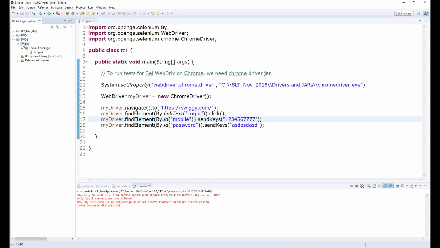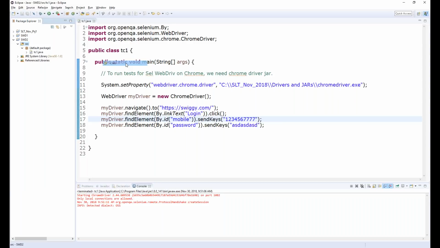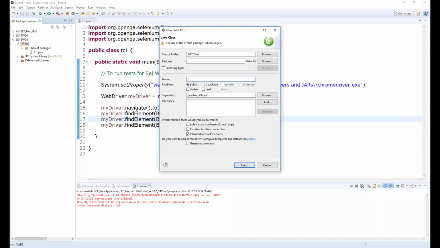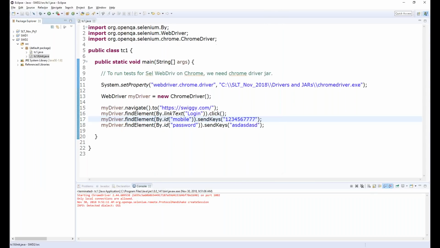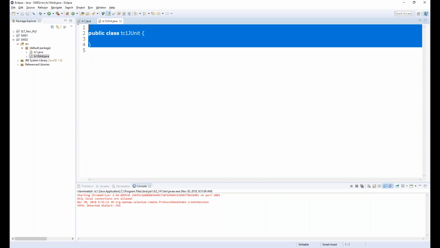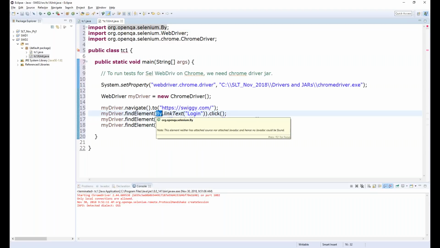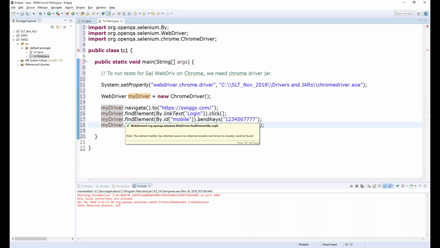So I'll right click on src. I'll say new, another Java class. Okay. I'll say TC1, but TC1 JUnit. All right, just a name that I'm giving. I'll copy almost everything from here, team, and I'll put it there. And team, did you notice a new import also got added called By? The only commands, 3 or 4 commands that are there, team. That's it. My driver navigate, maximize, close, quit. My driver find element, click on it, send keys. That's about it. There's nothing more than this.